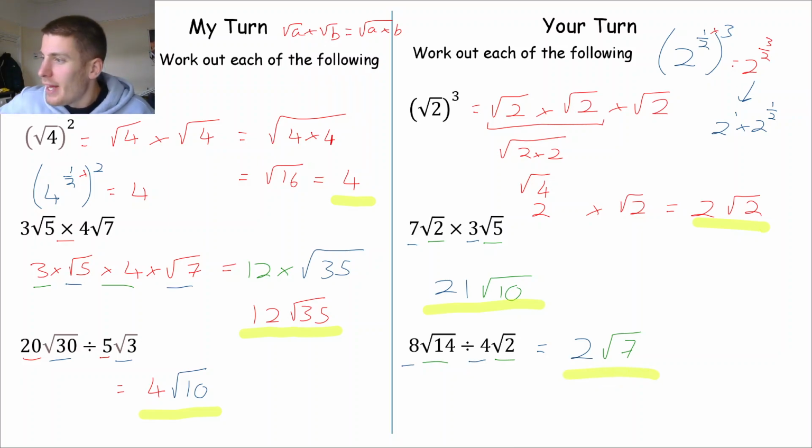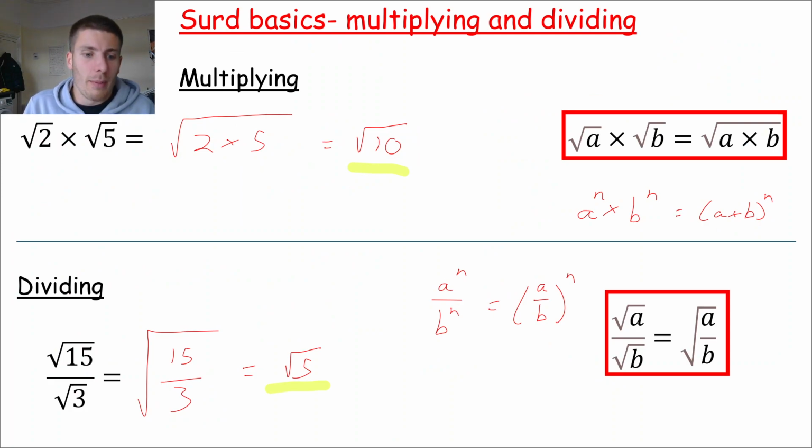Excellent. So hopefully this is fairly simple stuff, because you might have seen this before at GCSE. Hopefully you would have done timesing and dividing surds, but you'll see in the next video, we're actually going to prove these statements. So why we can just go and take this to be true, and why we can take this to be true.